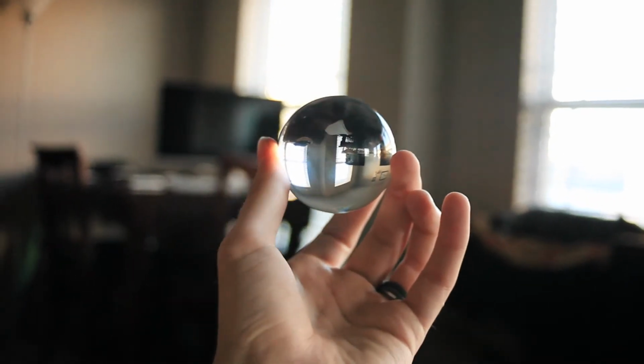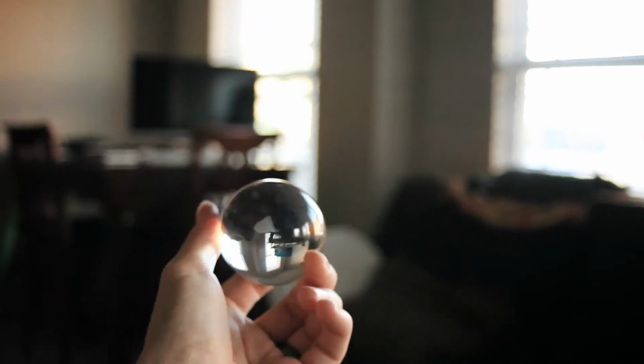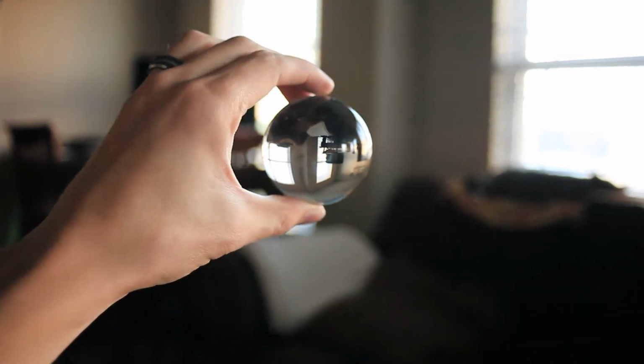Second thing that I bought was another piece of glass, and it is just a glass sphere. I don't know why I bought this. I bought this probably 4 or 5 months ago, and it just came in like last week. You can put the ball in front of it, and it provides an interesting reflective surface to make some of your landscape shots more interesting. I don't know if I could use this for video at all, but it's a cool thing to play with.